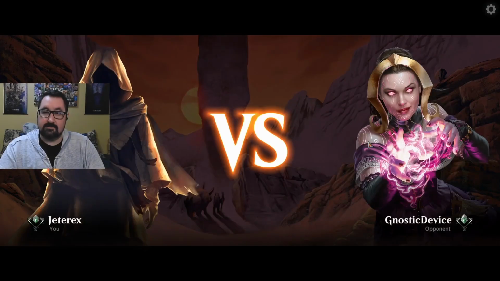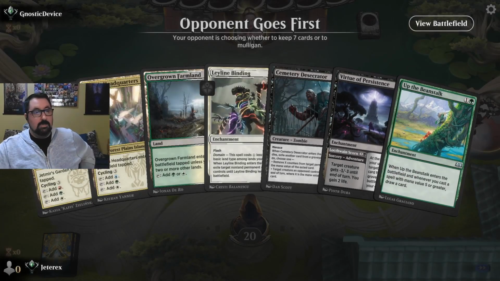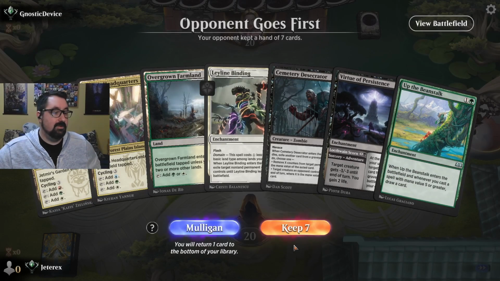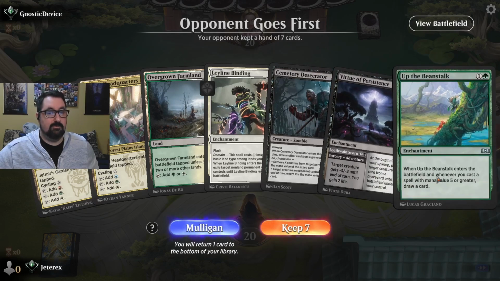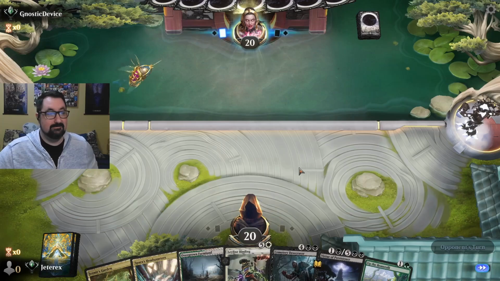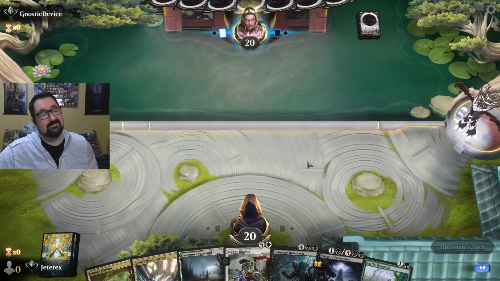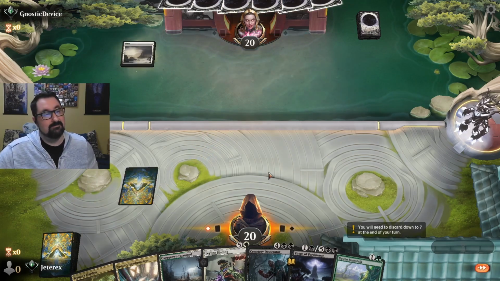The Gnostic device. You know, they know what they're doing. They really do. Up the Beanstalk and Leyline Binding is a great place to start. I don't have black for the Virtue, but I do get to play Up the Beanstalk to draw a card and Leyline Binding to draw a card. So not the worst. Kinda slow, but that is the name of the deck. Kinda slow. Not really the name of the deck. I call it Fetch Quest because I think it's a cool as hell name.